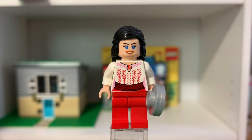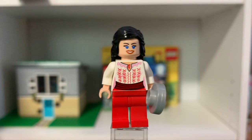Okay, I just realized her name is Marion, I believe. Marion Ravenwood. I just looked at the top of the box. Don't know why I didn't do that earlier. Anyways, I believe this is the same face that got used for basically every female Indiana Jones minifig that Indy had an interest in. She's got blue eyes and lipstick. What do you expect? This hairpiece I kind of like.